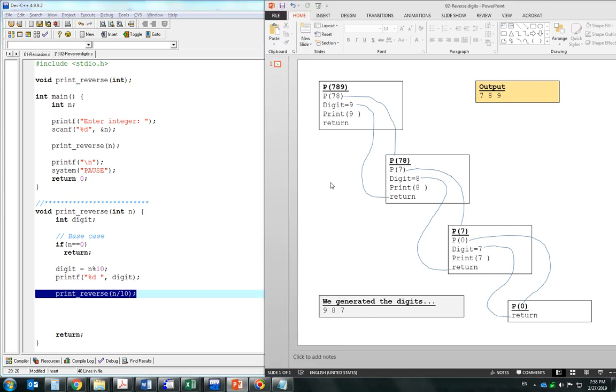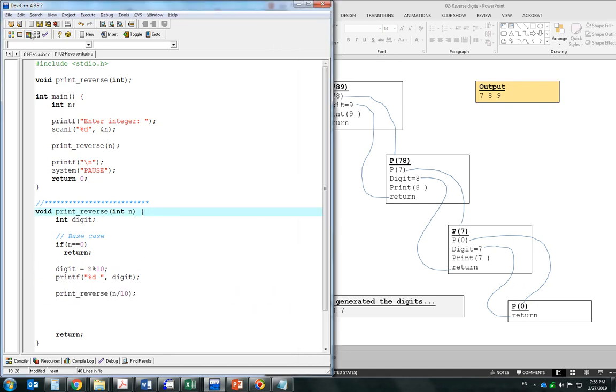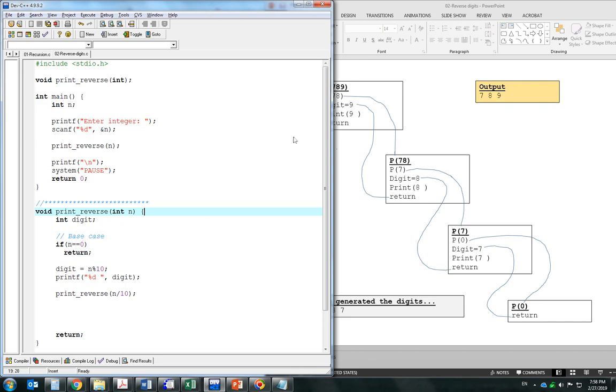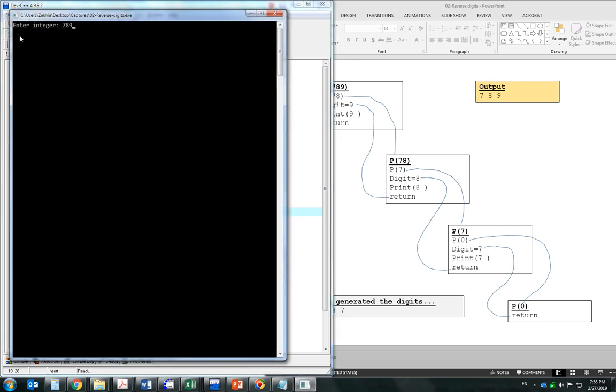If I generated 9, 8, 7 and I print them before the recursion, they're going to print 9, 8, 7. Let me see, 7, 8, 9. Sorry, the parameter is 789. We generate the digits 9, 8, 7, and we printed them 9, 8, 7.